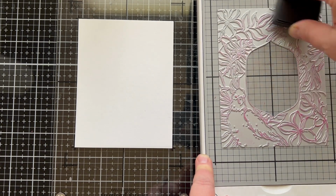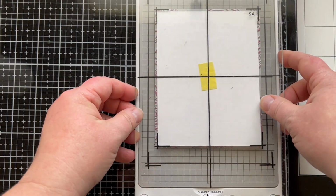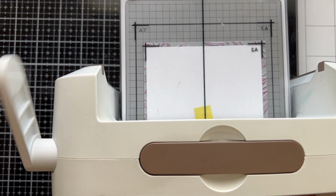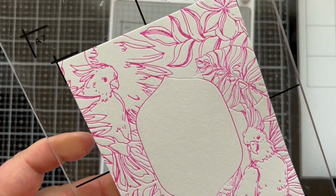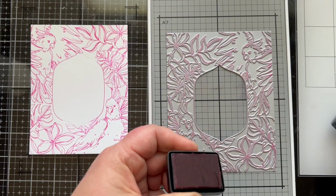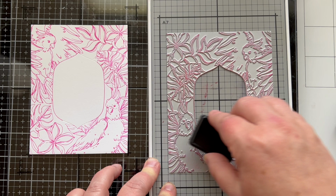And I'm using Wild Berry ink. The BetterPress ink is a specialized formula so that you don't get the ink beating up on there, and so it's a really good ink to use on your BetterPress, but you don't have to limit yourself to only BetterPress ink. You can play around and do different techniques with your BetterPress plates too.